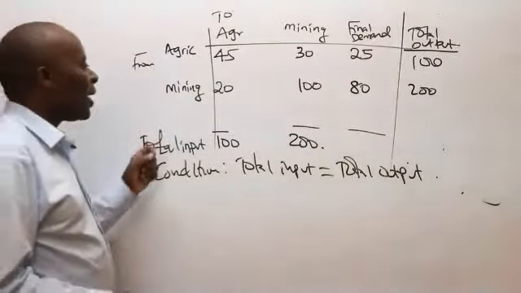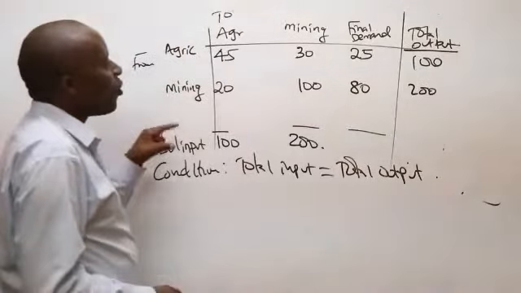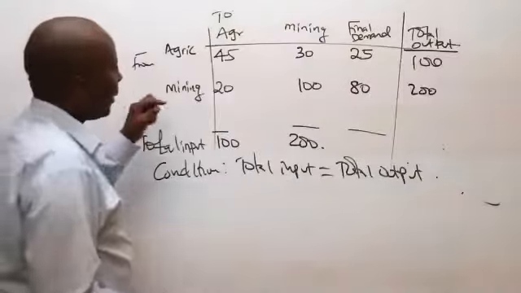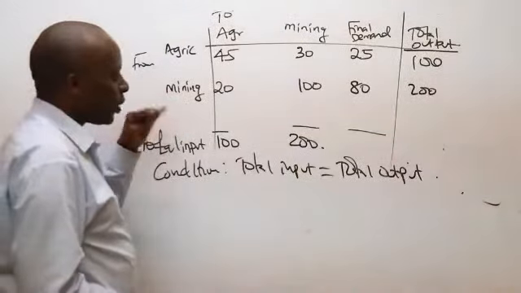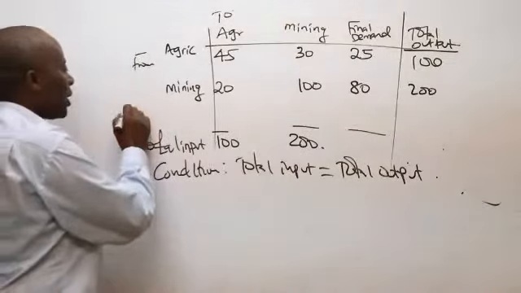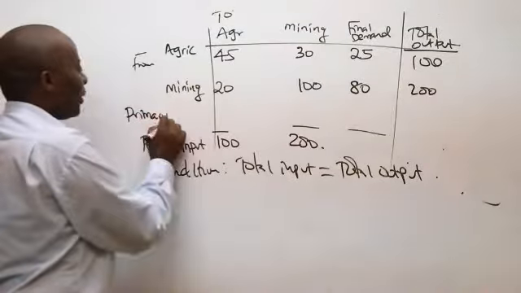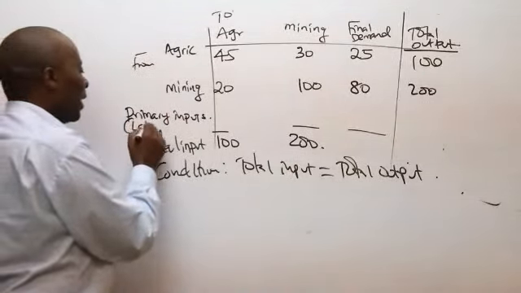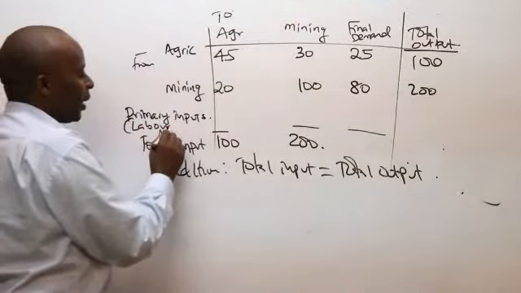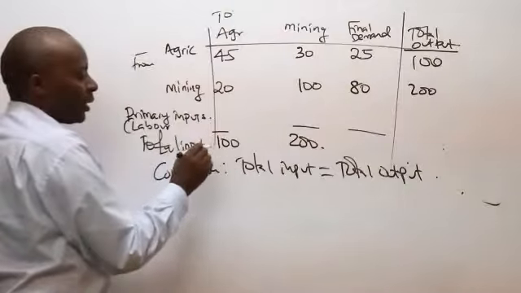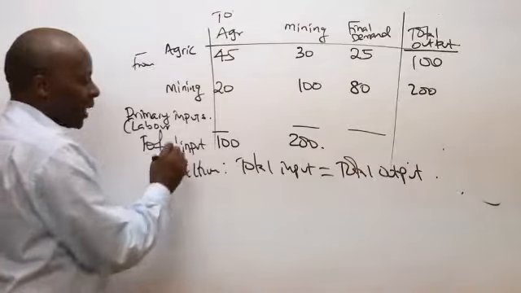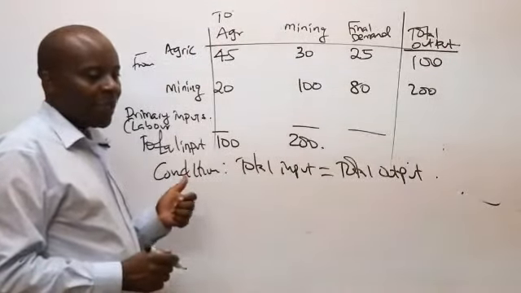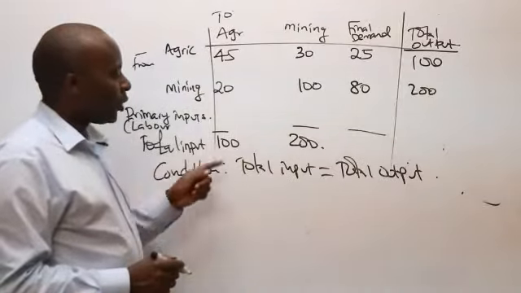Then the balancing figure here means that we must have gotten some raw materials from other sources other than sectors. And whatever raw materials you get from sources which are not sectoral, we normally call these primary inputs. Primary inputs will be constituted by things like labor, entrepreneurship, the factors of production, if you remember them. These can't be given by any industry. They are the essential inputs, so they should be balancing figures.